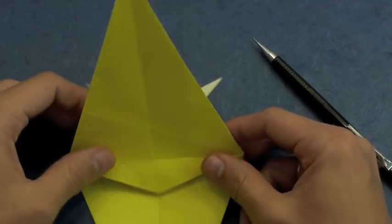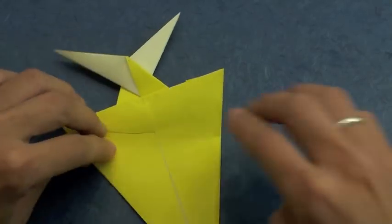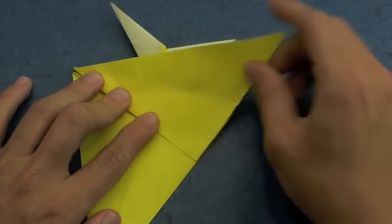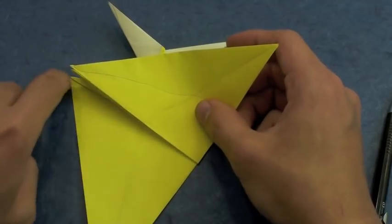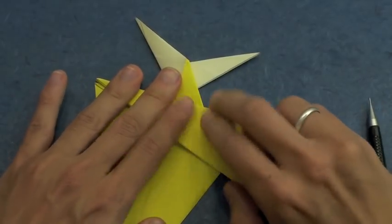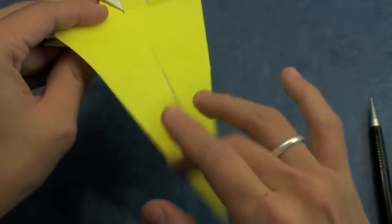Like this. Now you're going to fold here along this line here. Right, and now you're going to fold along this line here, making this side of the paper go up to this line here, so like this. And do the same thing here, unfold everything and do the same thing to the other side, and do the same thing in this flap here later.